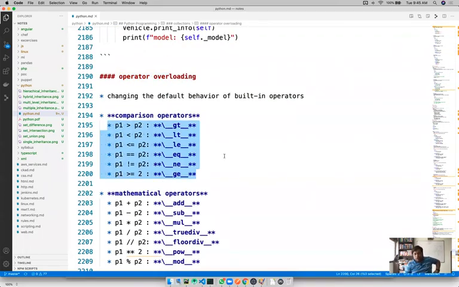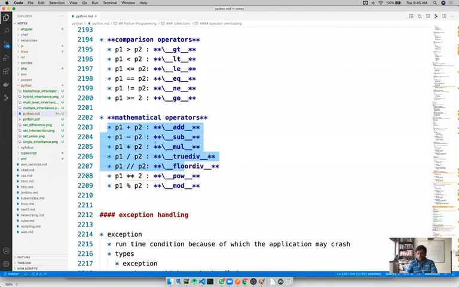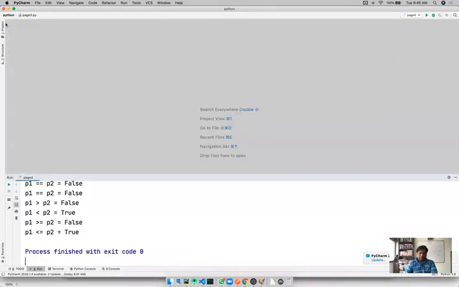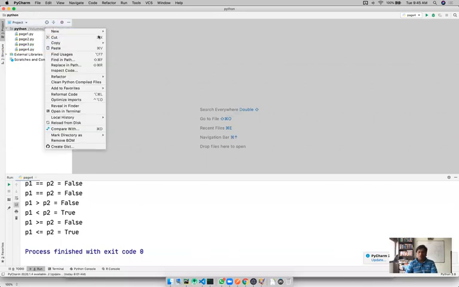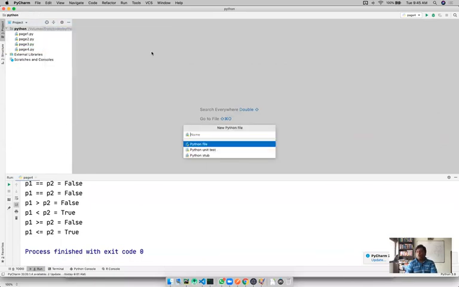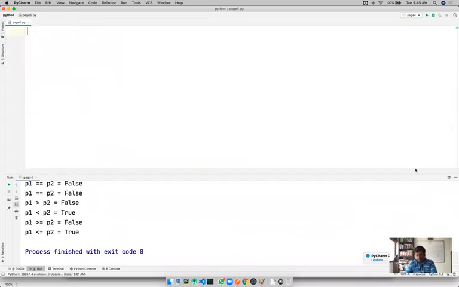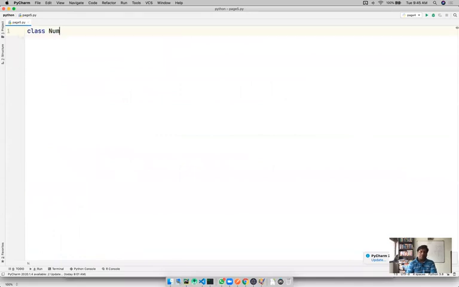Now, let's go for the other one here, mathematical operations like plus, minus, and so on. It's even simpler than this. I think you must have got the idea now. Now you can think of implementing it on your own as well. But nevertheless, I'll show you one quick example and probably you can go from there. Imagine that I have a class, say class Number.